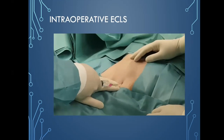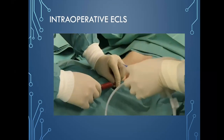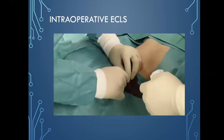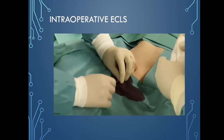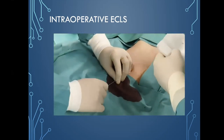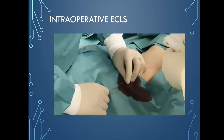It's really only a Seldinger technique insertion of the cannula. So here you see the vein. I mean, this is also a really nice case to see. It's a really skinny patient. And the most important thing is to make sure that your wire is going really without any resistance. So once you have any resistance, just cut it off and go for another puncture. Do not force it. If it's going smoothly, you're not doing anything wrong.